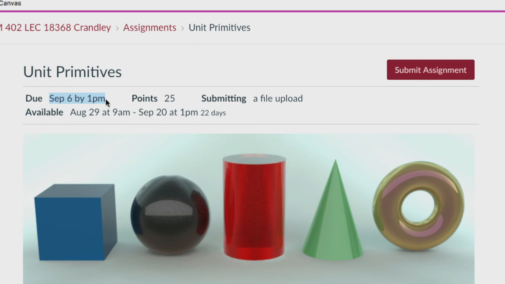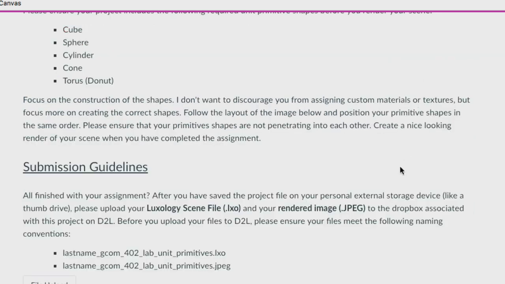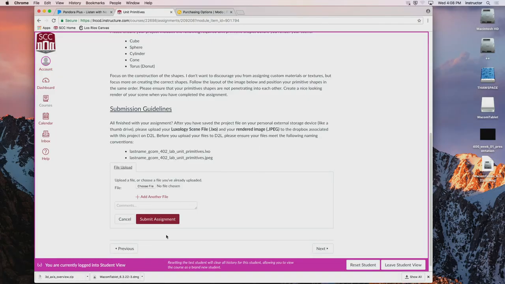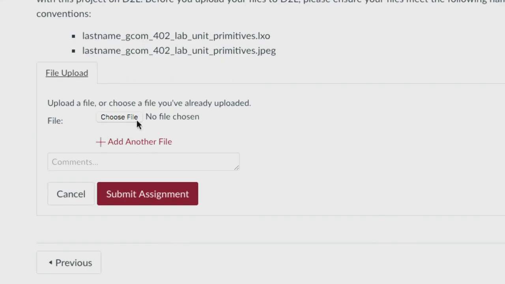This is how easy it is to submit all of your homework and lab. When you're done, just come over here where it says Submit Assignment. Click on it. It'll take you down to the bottom of the page. Then we're just going to attach the two things that I've asked you to create to your submission. You don't need to zip them up. Actually, it makes it more laborious and difficult for me if you try to zip them together into one archive. No, just do two different attachments, and it's really easy.